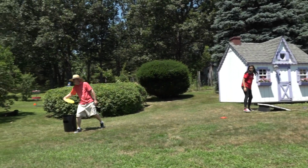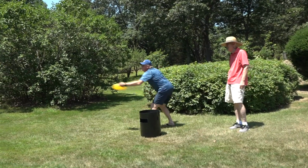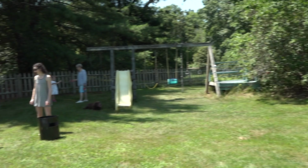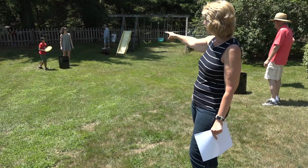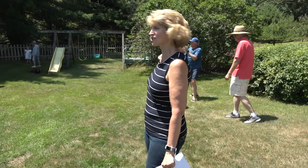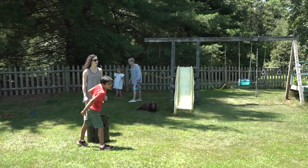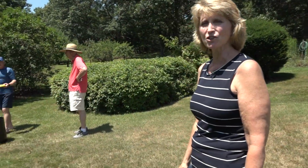And then we're going to take it over to the can jam. So in this game, it's Frisbee. You have to try to get it into the can, either in that little slot or on top. And your partner, if you get it close, can jam it in, just like Steve did. Good shot.